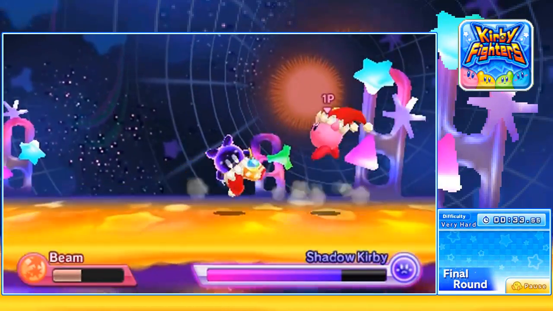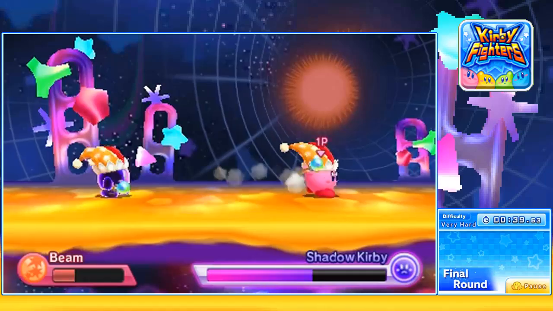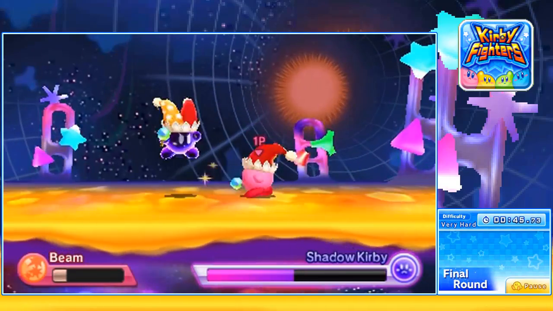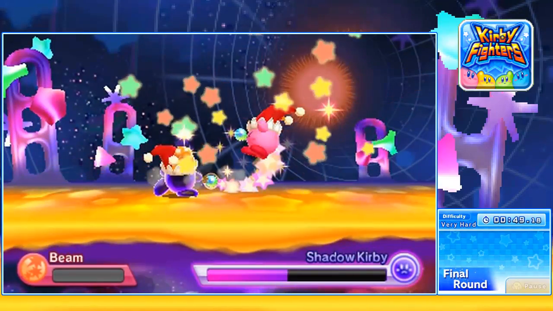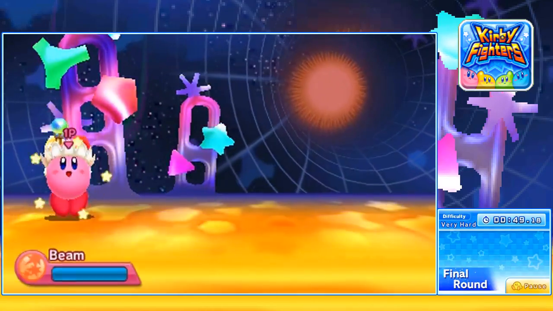If you notice, I'm not even doing all too much damage to him. He's doing quite a load on me. Not doing too badly here. But yeah, Shadow Kirby is no joke in any ability. Well, there's some abilities where it's not too hard, but either way, he just goes and takes me out right there. And let me show you another one. Let's go ahead and show off this one here.